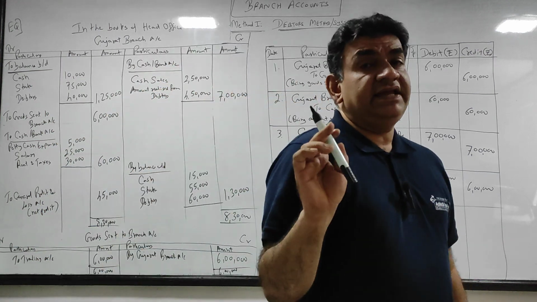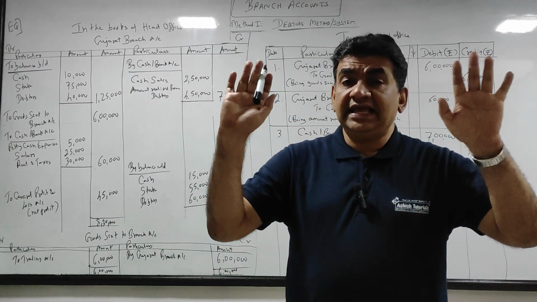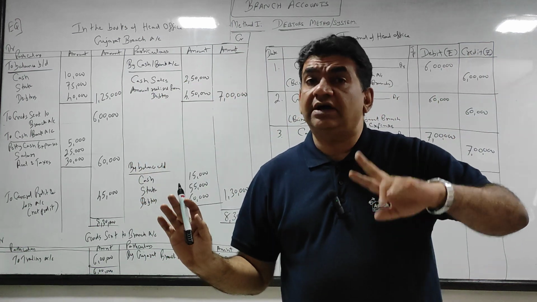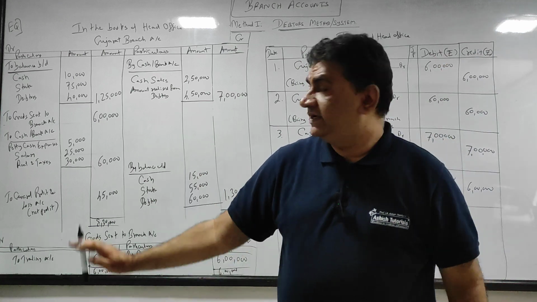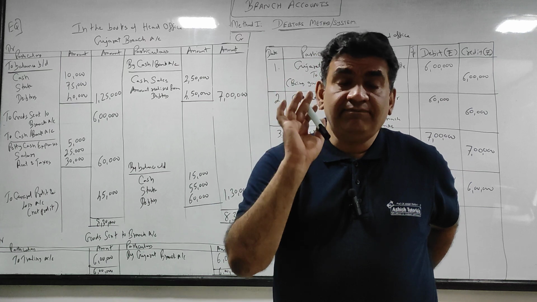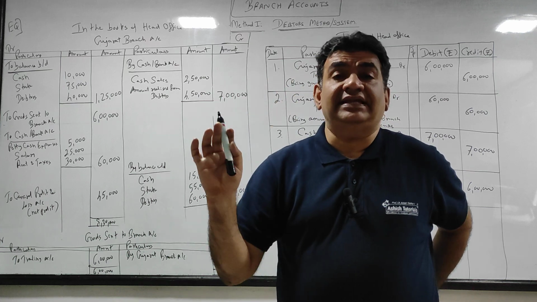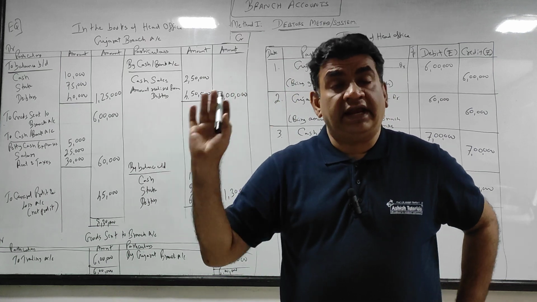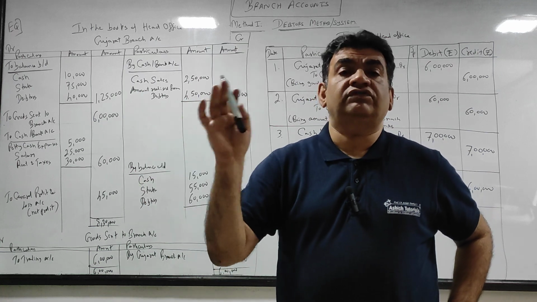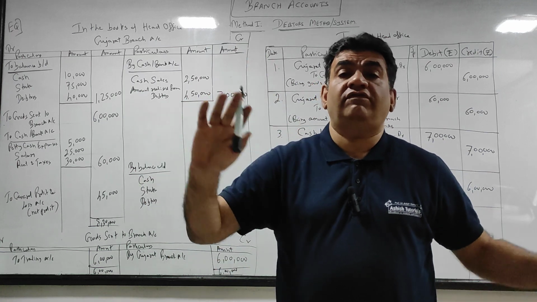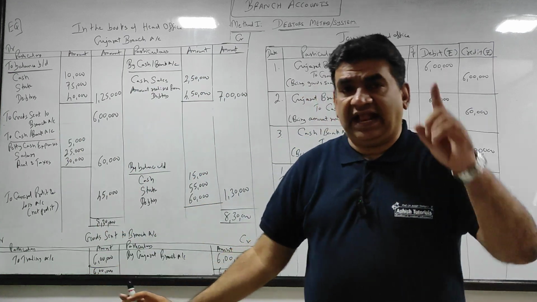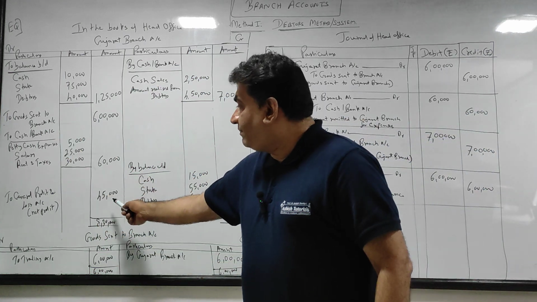Why the word general P&L? Because a company has only one P&L. If there are 10 branches' profits, the profit of all 10 branches will go into one P&L. Therefore we use the word general P&L. General P&L means one P&L for the entire company. Even if there are 50 branches, at the end of the year the branch belongs to the head office, so every branch's profit or loss will go in the main P&L of head office, that is general P&L. That's it. And now the last entry, where is it written?